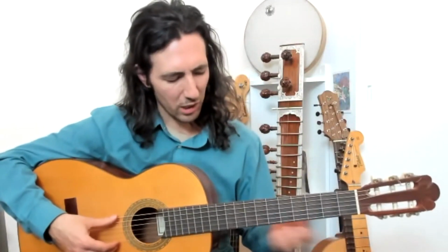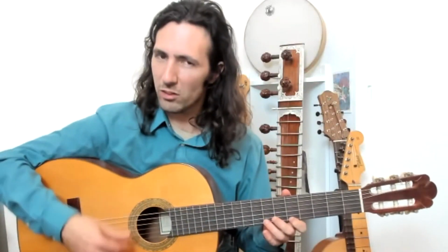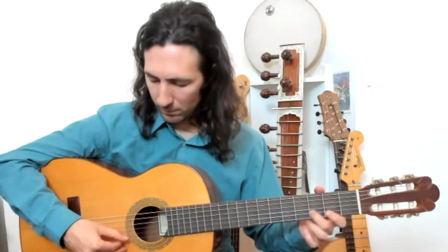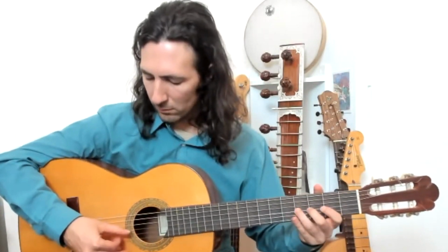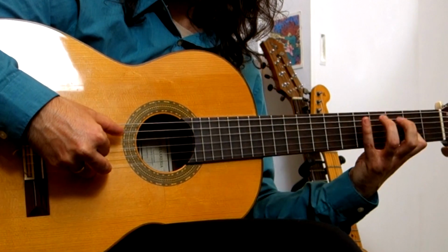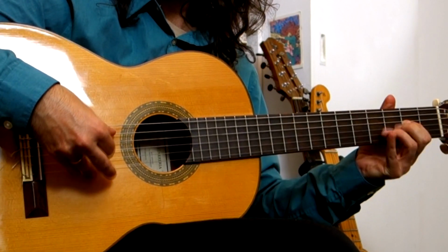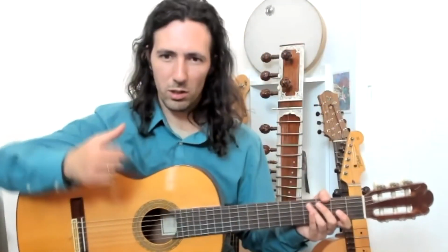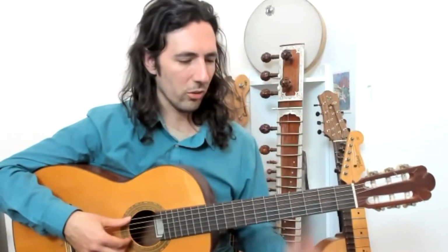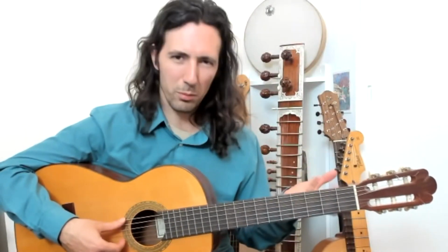again, I never really learned that style properly, but I like the feeling of playing around with that. Sometimes you alternate between the thumb and the index finger. And there's a lot of just little twiddly things. So that's the Ali Farka Touré style, just a little bit of it. I'm not really doing it justice, but I was really inspired by that.